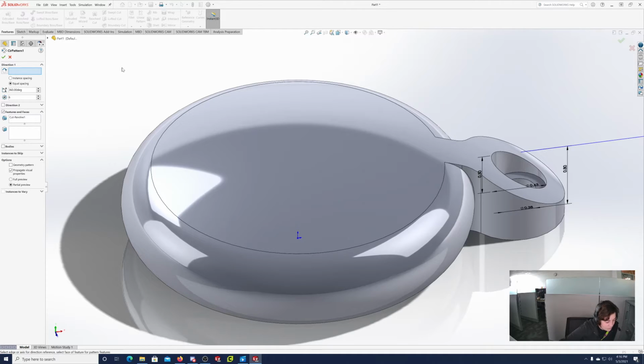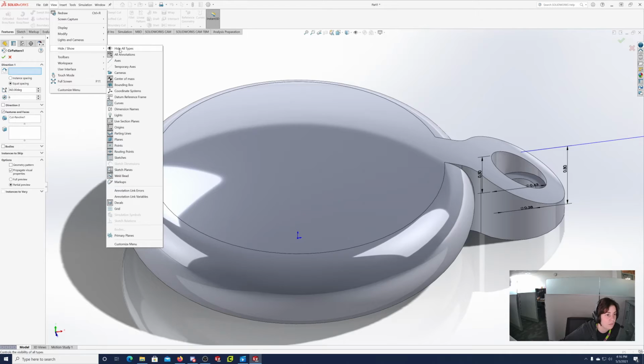Now we need to make a temporary axis to pattern around. So we're going to go to the view up here at the top. We've got file, edit, then view, and we're going to go to hide show.